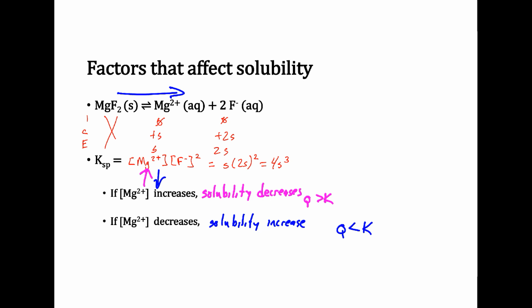So you'll want to be able to think about Q's and K's. But this is just a really straightforward introduction to solubility products. Next time we'll look at some of the factors that can affect solubility, and also looking at how to combine solubility products with other equilibrium constants to find an overall equilibrium constant.